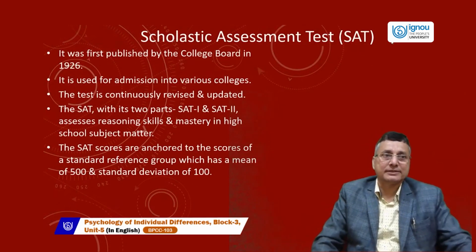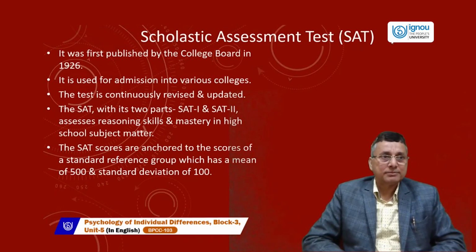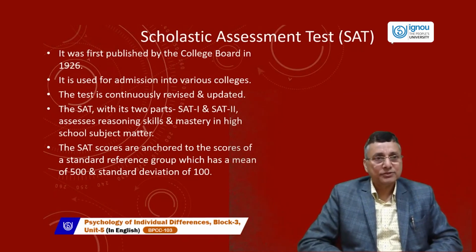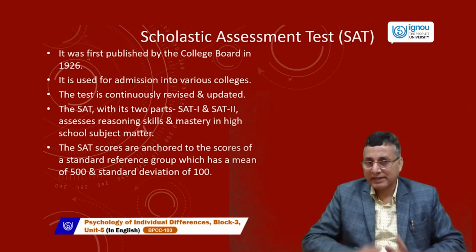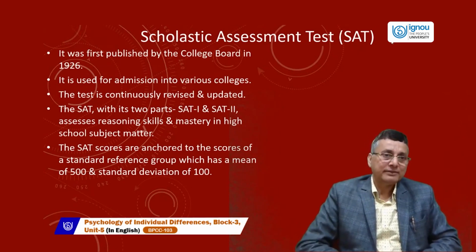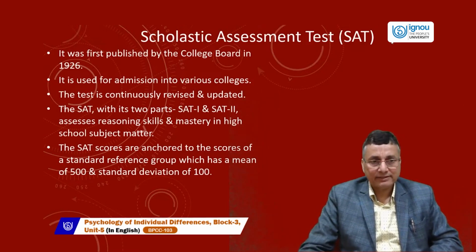Scholastic Assessment Test. It was first published by the College Board in 1926. It is used for admission into various colleges. The test is continuously revised and updated. The SAT, with its two parts, SAT 1 and SAT 2, assesses reasoning skills and mastery of high school subject matter. The scores are anchored to the scores of the standard reference group, which has a mean of 500 and a standard deviation of 100.